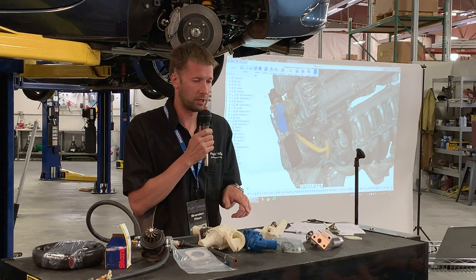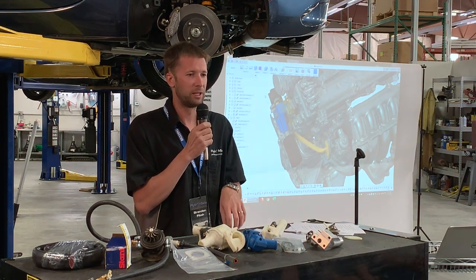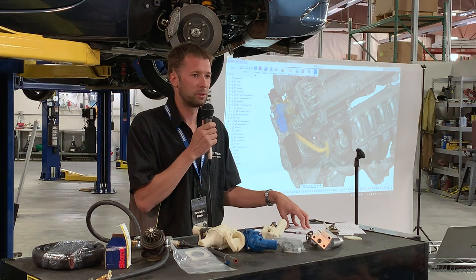The other part of it, again, is the turbo water, and we know how much heat the turbo adds to it, and we're putting that in a position in which it can be cooled off, as opposed to just increasing the operating temperature.